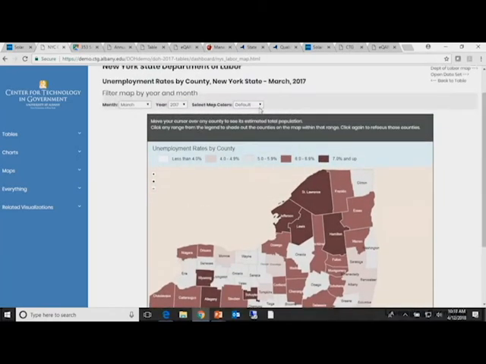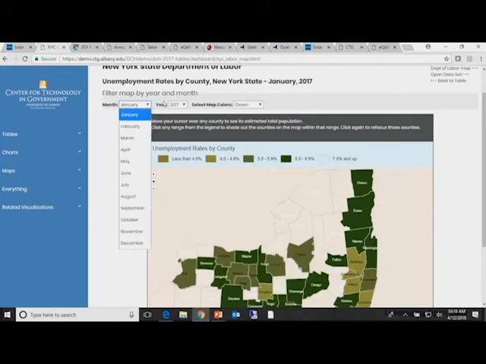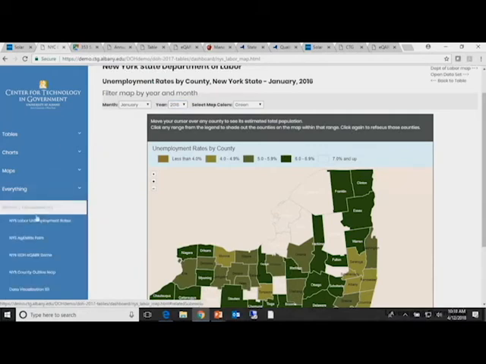Except we can change the colors. We can pick other months. We can pick other years. So again, because it's leveraging that open data set, everything within that open data set is now available as a map. We did the same thing with another map on Ag and Markets where I did the pinpoint stuff. So that was a portability factor of the project that we didn't initially anticipate, not only within DOH, within other departments within DOH, but actually outside of DOH.